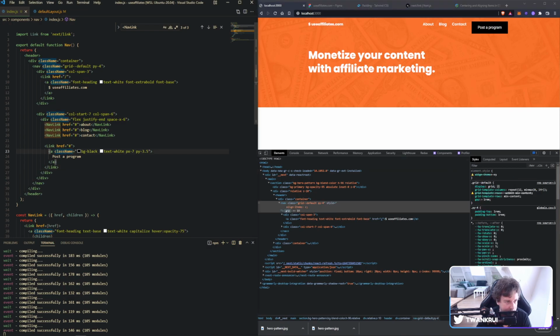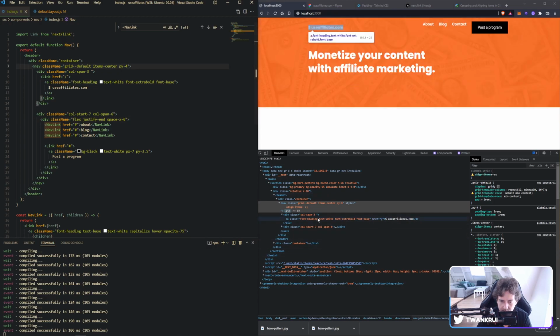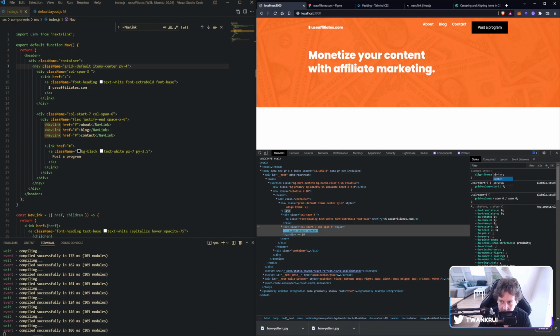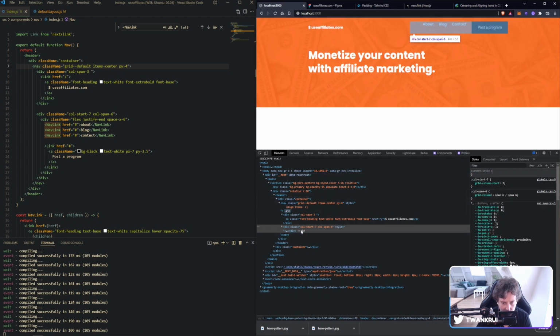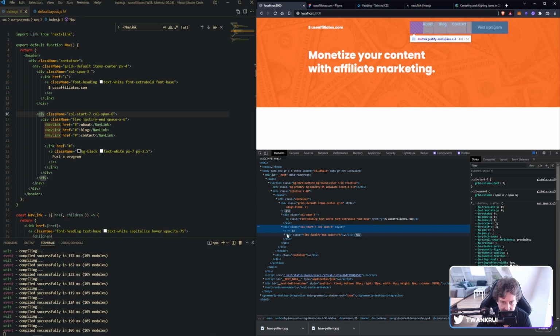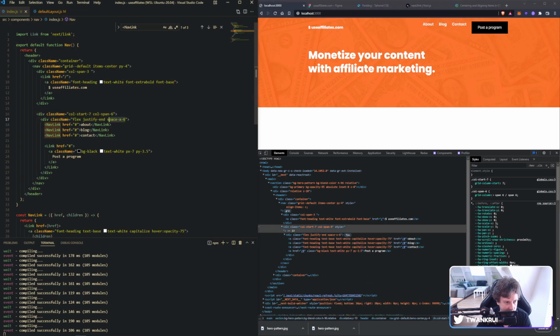Okay, hey, that works. Items center. Doesn't need to be here. Then now I'm wondering, why isn't this? Probably because it's in the flex box. So let's fix that.